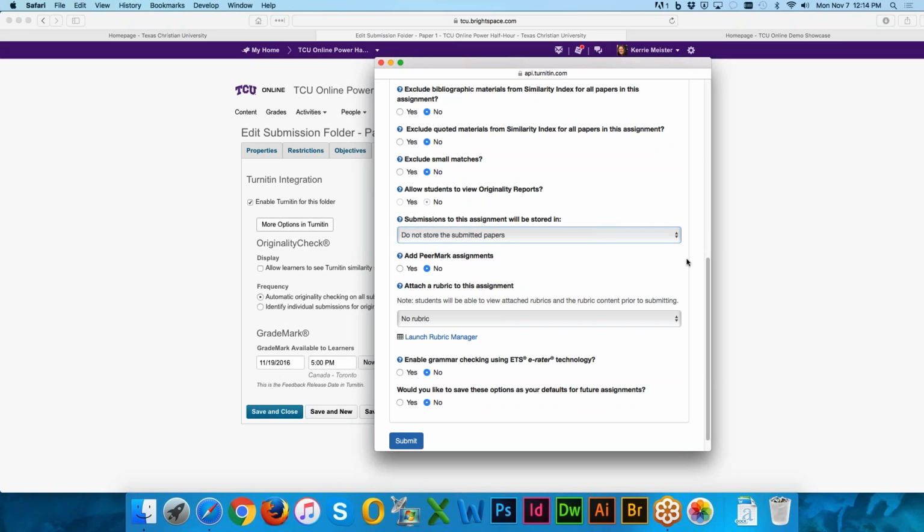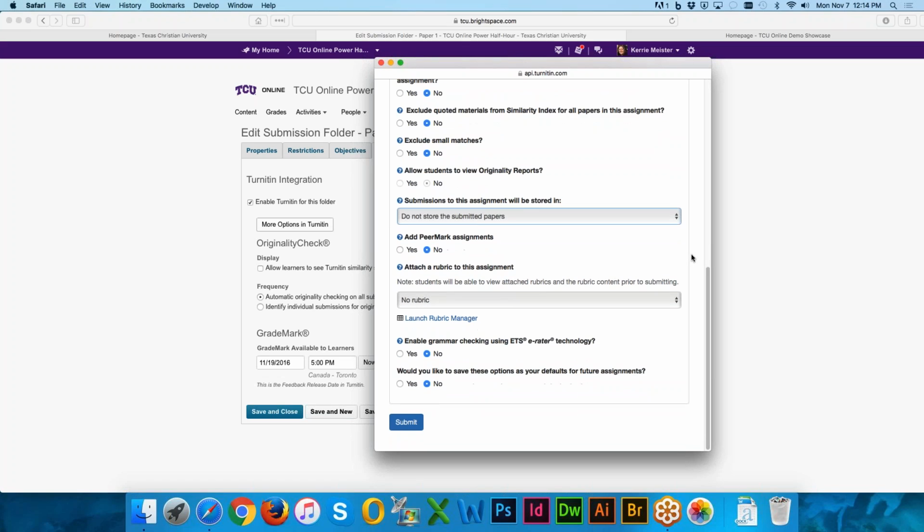We have a page on our website that we will be updating to make it relate to TC Online that will have all of these suggested settings so that you can use that as a cheat guide later. We have these other options that are embedded in the Turnitin Feedback Studio that we can discuss more in depth at a later time, but you can attach rubrics within the Feedback Studio.